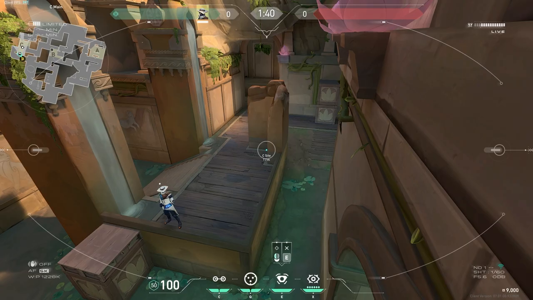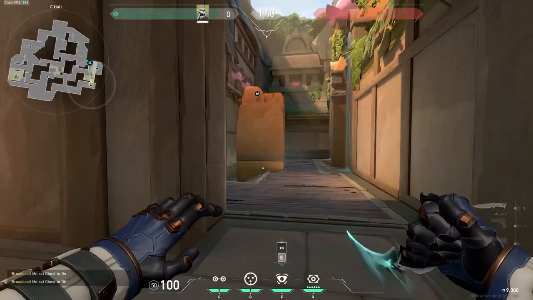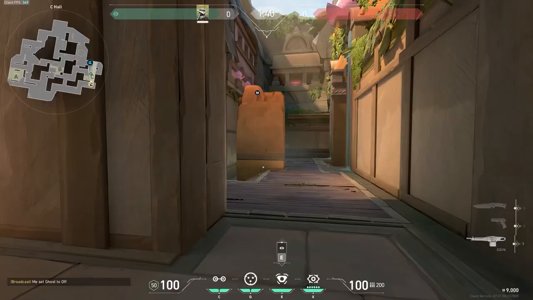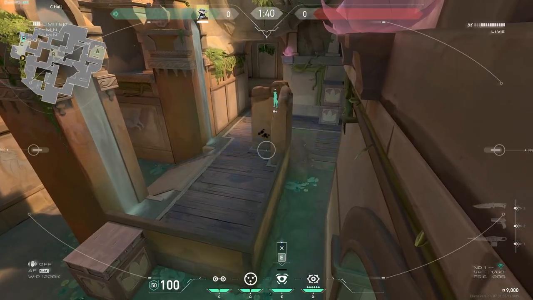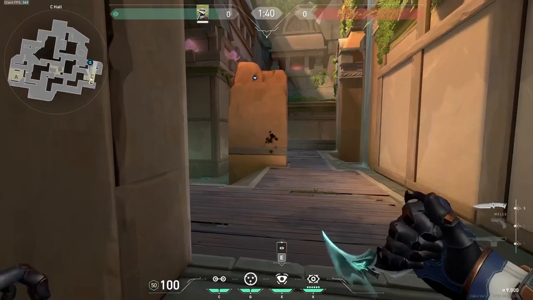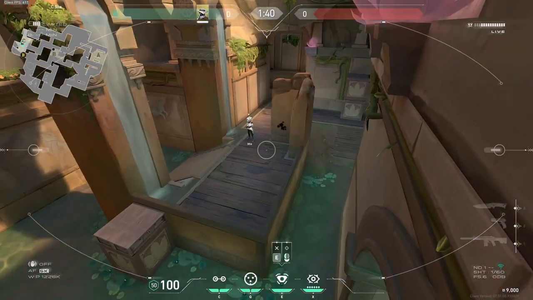You can ping the guy here, and if you've got an Odin and you're playing here, you can actually spray your Odin through all of that. So ping him, beep beep. Just, you know, rip him apart. So that's nice. So this default cam is really good for that.